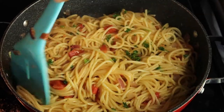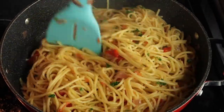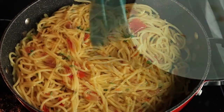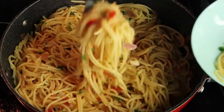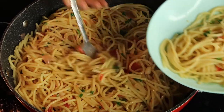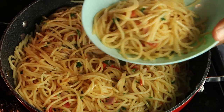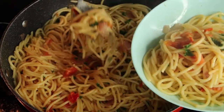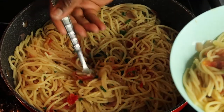I'm gonna be adding some meatballs that I boiled off camera. Some of the kids do not like the meatball taste, so I'm gonna take out some spaghetti out for those kids because this is cooked and ready. Afterwards, I'm gonna add in the boiled meatball that I made, and voila, that's it.